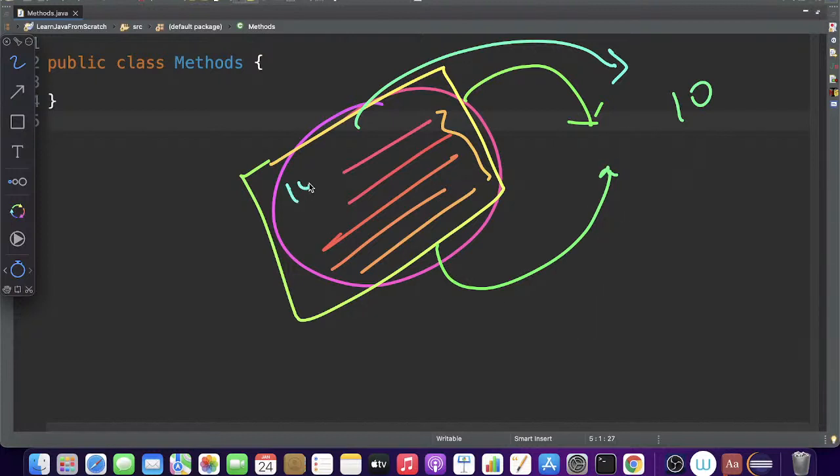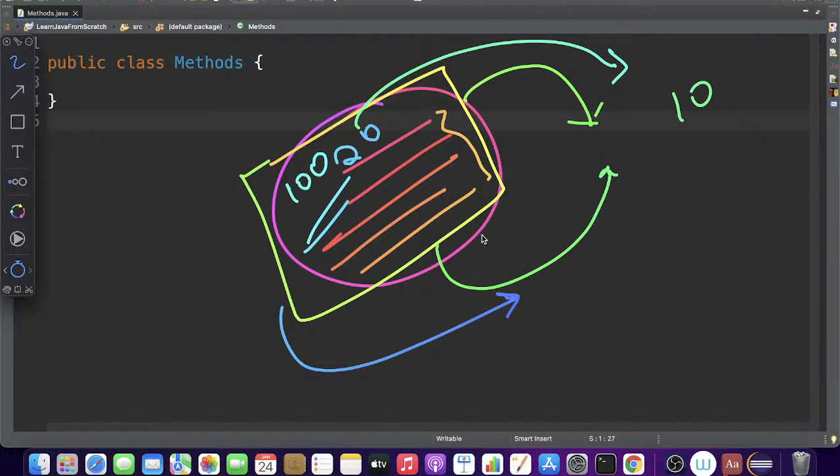There can be 100 instructions inside this container, or 200 or 20 as well. It is up to us how many instructions we define inside a container. But the main purpose is that we are reusing our code again and again. Instead of writing it again and again whenever we need it, I just call this container and it does the task for us.